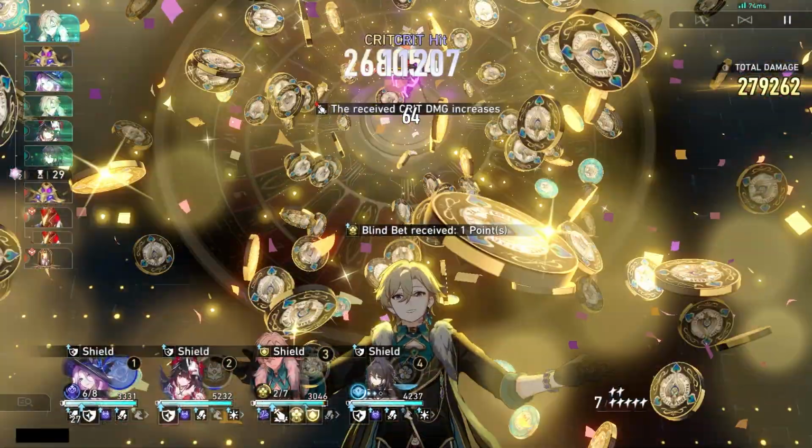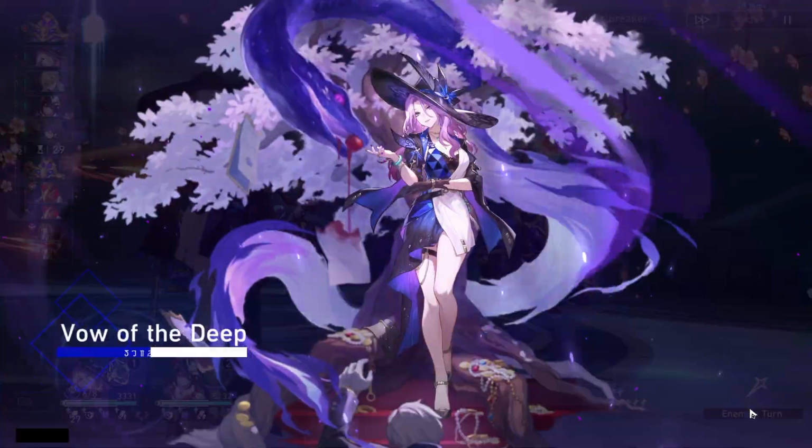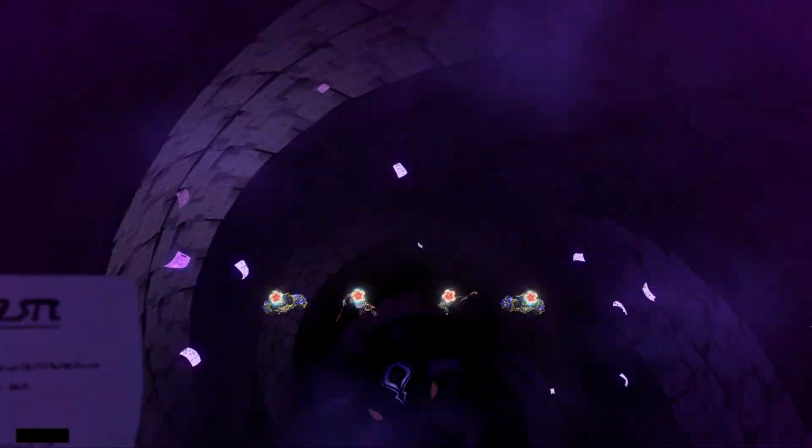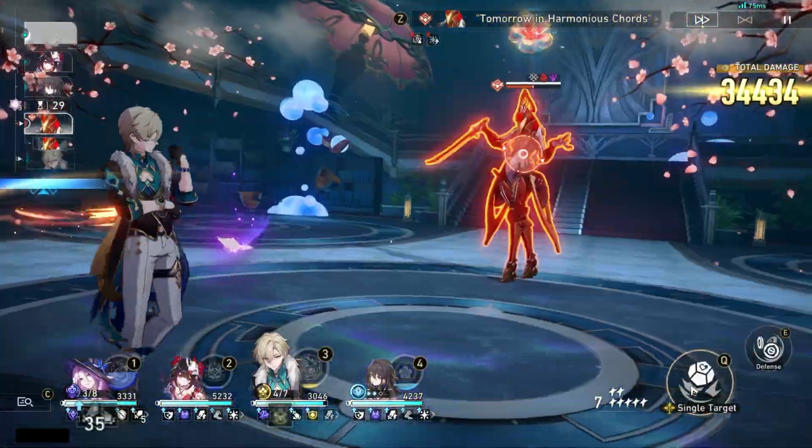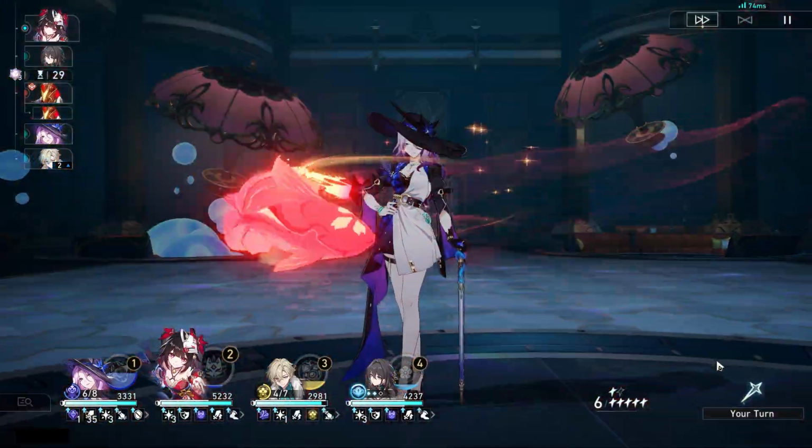So on a mono quantum team, let's say if you have Xueyi, her, Boothill, and someone like Silver Wolf, you're getting the full 30%. If you take off one, you're getting 15. If you take off another, you're getting 5. But that part is pretty negligible, so you don't have to worry about that.